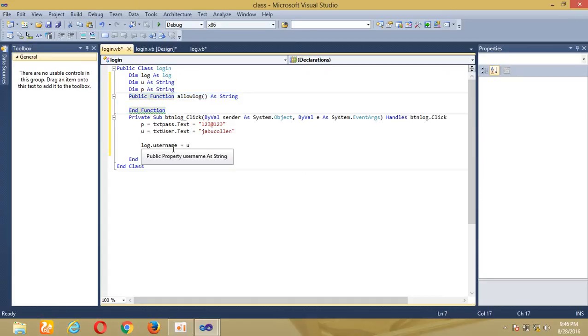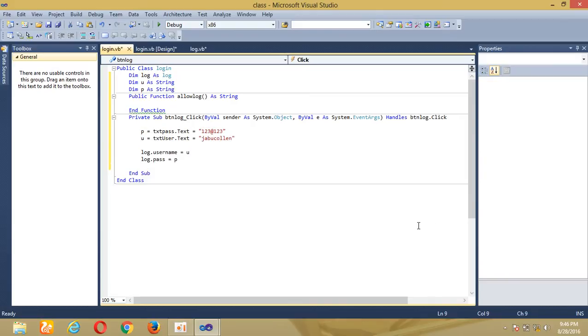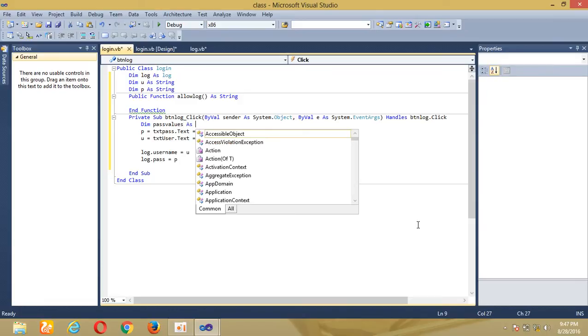So we're simply going to pass these values to this function. Let's do a variable here. Dim pass values as string.